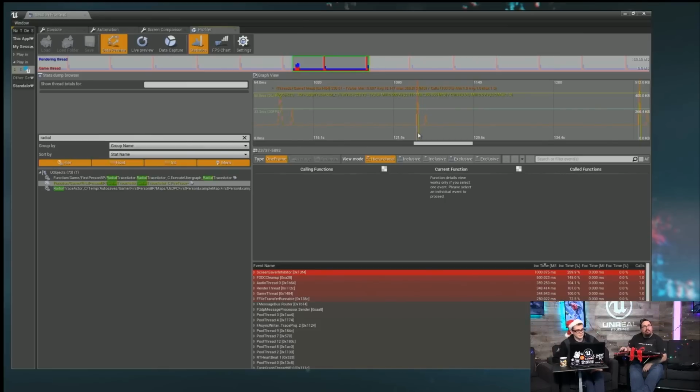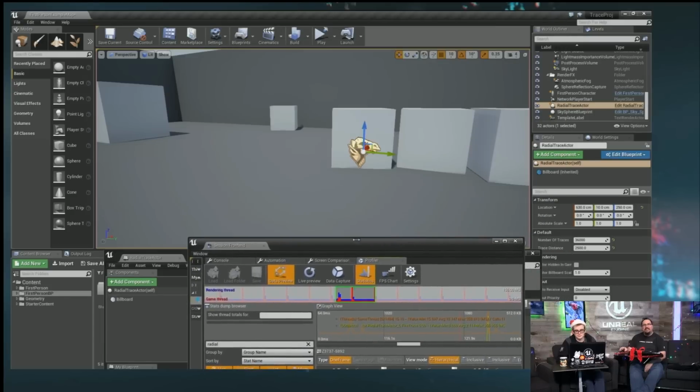So it's taking about 355 milliseconds when it actually traces all of these. So, not the best. Is that 5 frames? 6 frames? 7 frames, I think, depending on what FPS we're trying to run here. So between 5 and probably 7. That's brutal. So, yeah, let's not use 36,000 traces. But at the same time, I wonder.